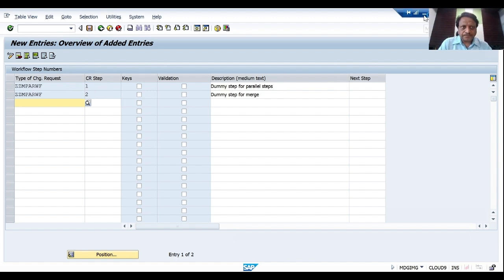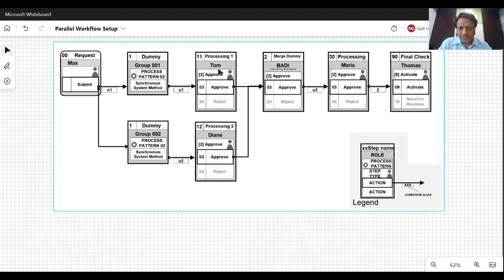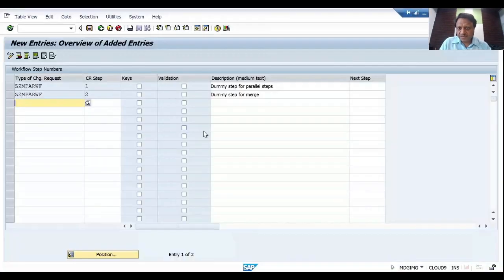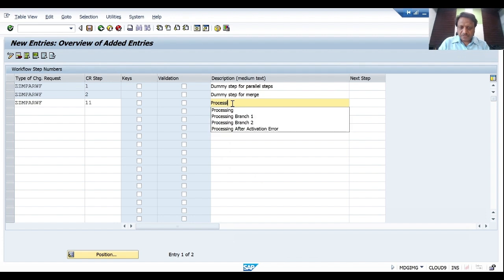Then also we will require additional steps. These are the approver steps 11 and 12. So in our process, we'll keep the same change request type, and we define the CR step number 11, and we can call this as processing branch 1.